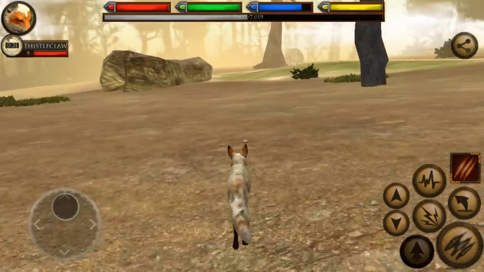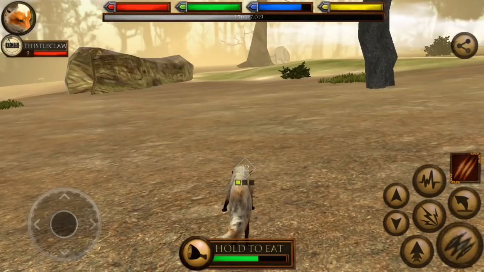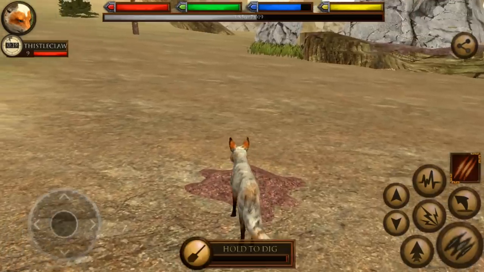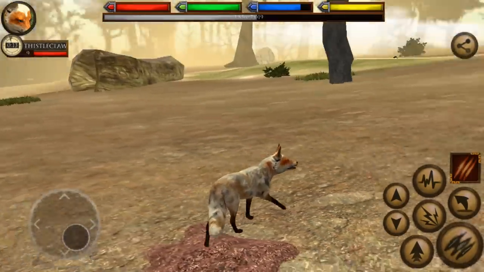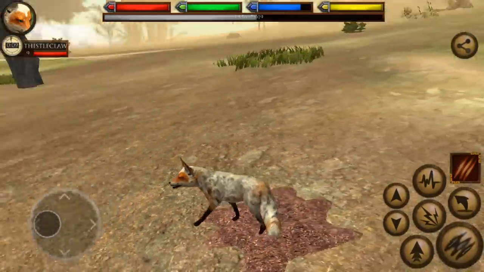All right. Oh, and there's one of the little beetles. Got him. And I like the beetles because you get points for both killing him and for eating him. So you get a good little amount of experience from the beetles at least. All right, Thistleclaw is almost healed up. I feel so bad. He's going to have to haul himself all the way back from the other side of the world pretty much to get back over to us.